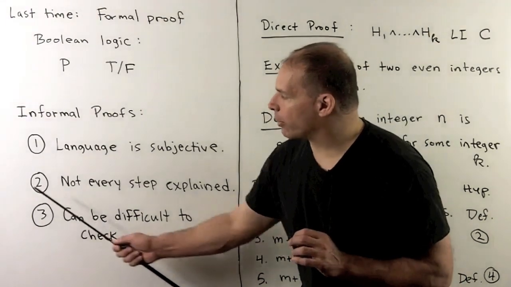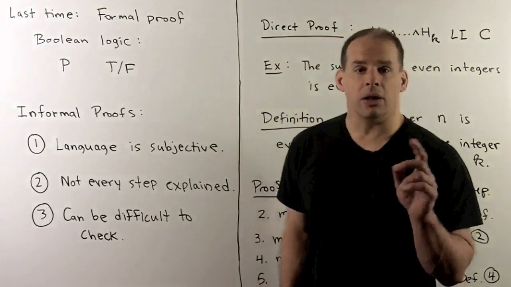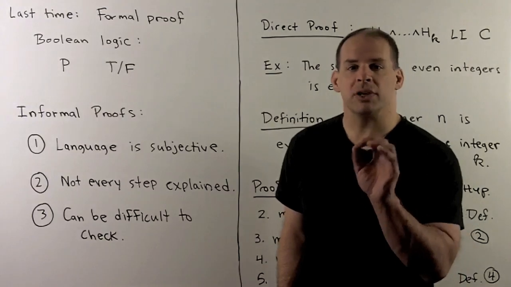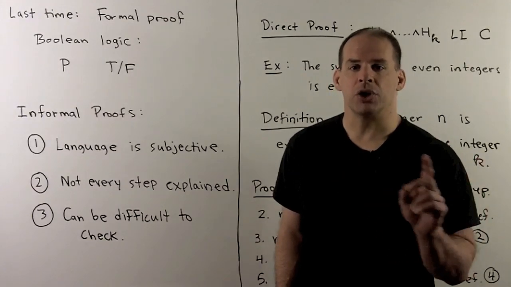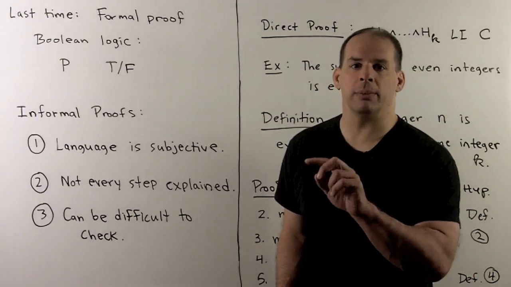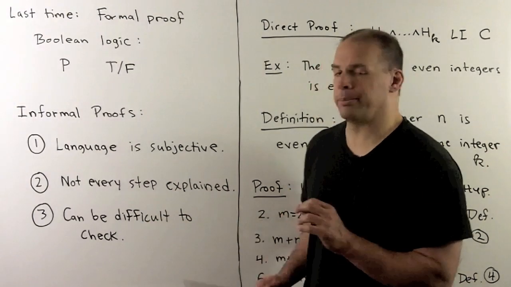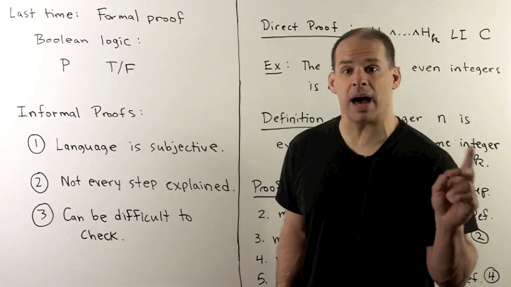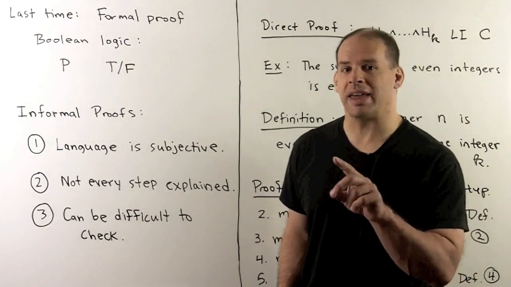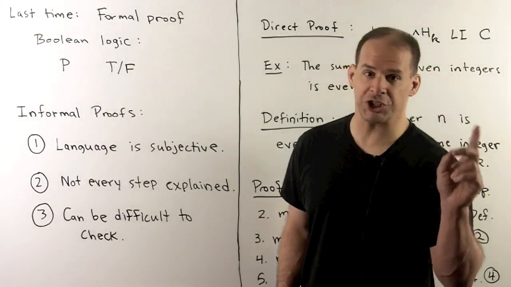Another thing we'll see in informal proofs, unlike a formal proof, we don't have to explain every step. Mathematicians don't want to keep proving things over and over again. So we hand wave those by saying the statement's clear or the statement's obvious. When you see that, you know you have to do some work or some rechecking.